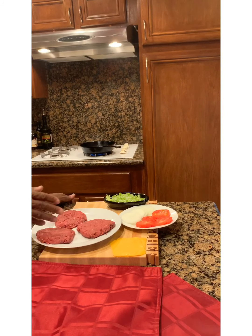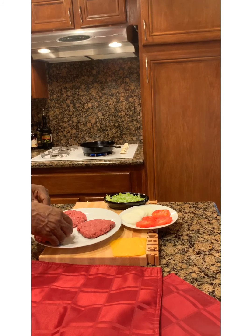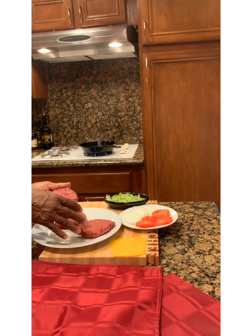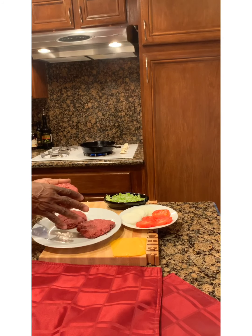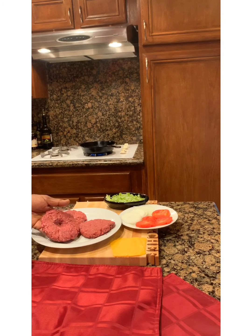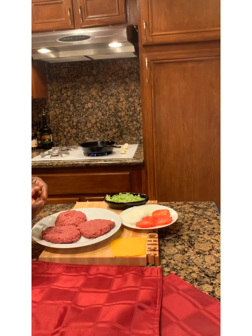Make your own patties, and the trick is after you make them, you stick your thumb in it to put a little dent — whether you're doing it on the grill or on the stove — so it can rise up evenly. Usually it'll puff up and you'd have to smash it, but if you put the little dent in it, it'll cook pretty evenly. We're going to salt and pepper it right before putting it in the cast iron on a very hot skillet to get that char, and flip it one time.